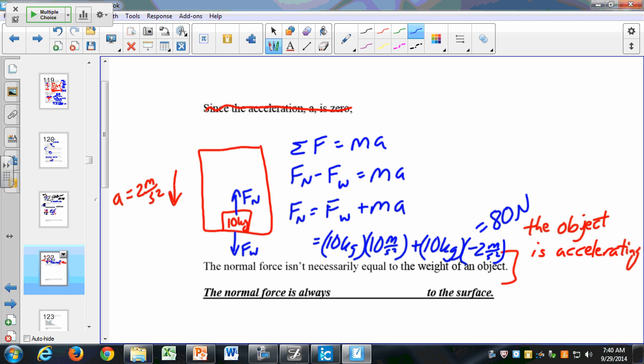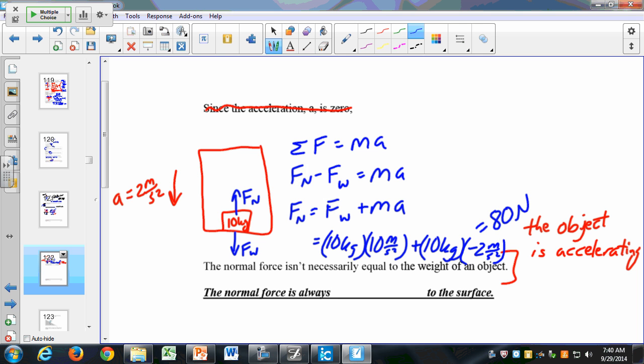You experience this in an elevator, right? That's why when you go into a really fast elevator going downward, you feel that lurch. The reason you feel that lurch is because physically the normal force is decreasing. So you're feeling a different normal force than you would normally. Likewise, when it goes up really fast, what happens to your normal force? Does it increase, decrease, or is it equal to your weight?